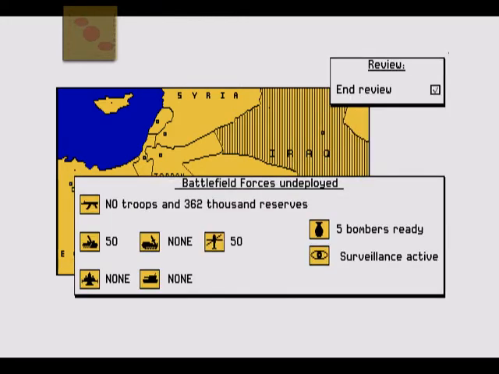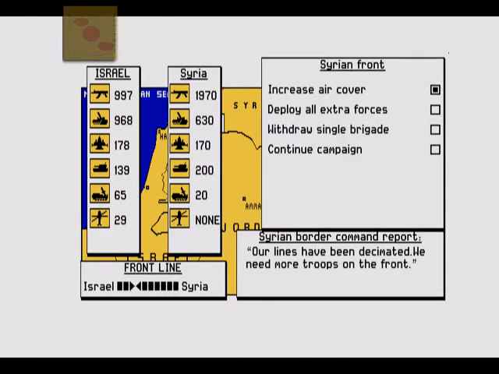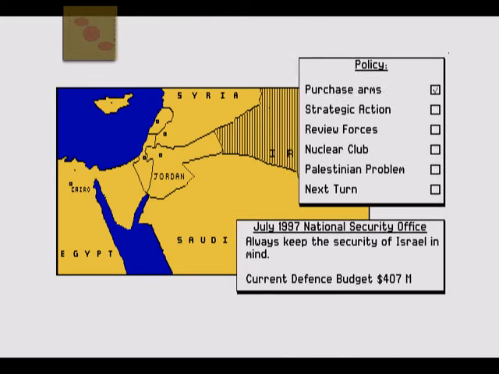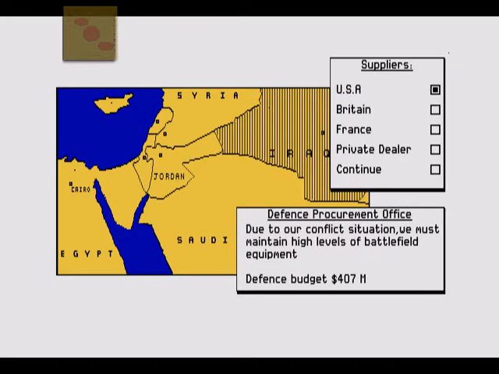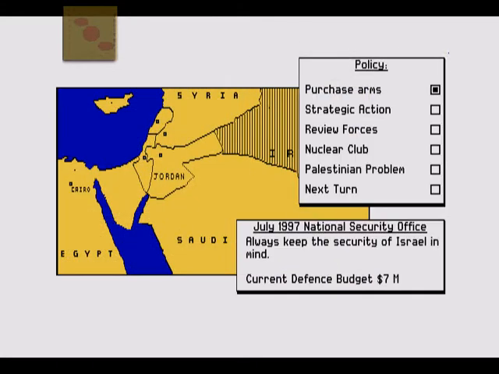Oh my, we are losing lots of troops. Our lines have been decimated, we need more troops on the front, indeed. Well, I don't have them. Deploy extra forces. Let's get lots and lots of light tanks. Good.